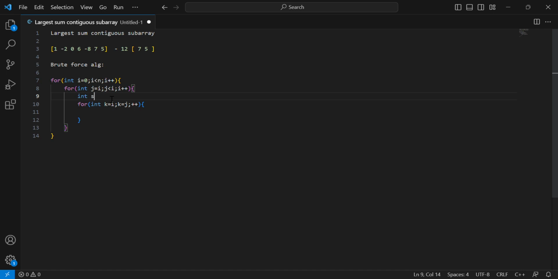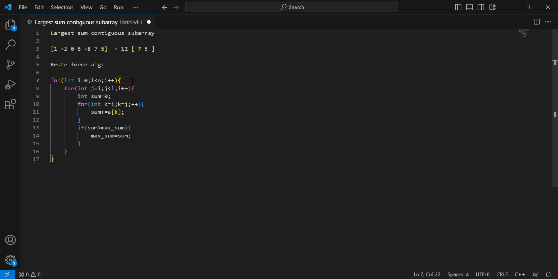We initialize the sum as 0, and inside this k loop we are adding all the elements of the subarray. For each subarray we compare the sum with the maximum sum. If it is greater than the maximum sum, we assign the sum to the maximum sum.